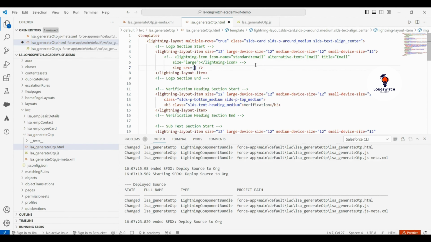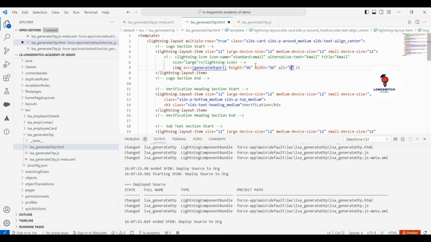So I'll configure this generateOTPUrl in the src, because the src attribute of the image tag accepts the URL where your image is stored. I also have to specify the height. I'll use 96, and I will also specify width, that is 96. These 96 are in pixels. And I will also set some alt, that is alternative text, in case somehow the image doesn't get rendered properly, we need to showcase something to the user.